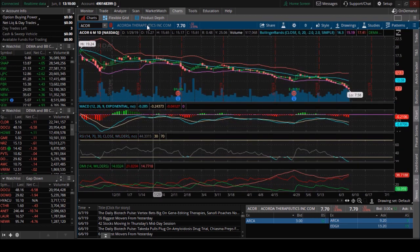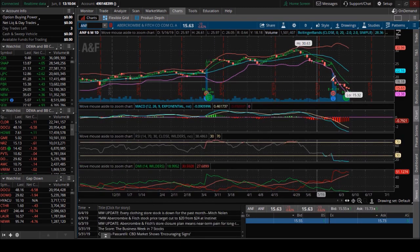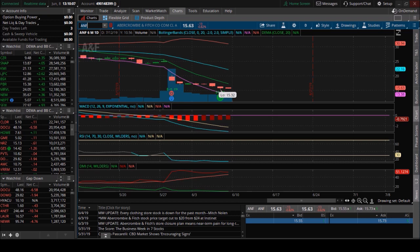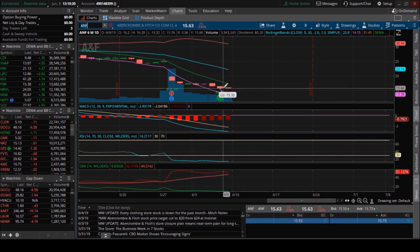That's it, guys. Oh, you know what? I wanted to show this too. I played ANF, made a video on my 2-day swing trade on this last week, and I got out on the 3rd day after this gap down, and this kind of goes into the PVTL gap down. The price gapped down, it continued down, it leveled out. This is where I sold it on the 31st of last month, and you can see the price just kind of went sideways, and then it's gone down another $2 since I've sold it.